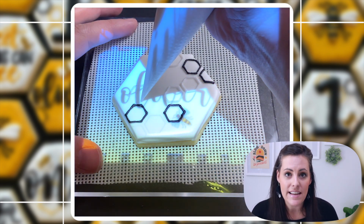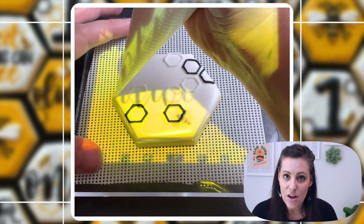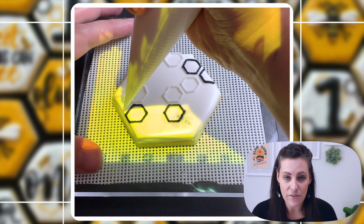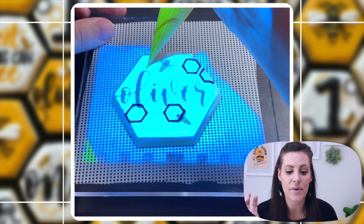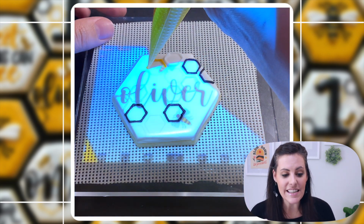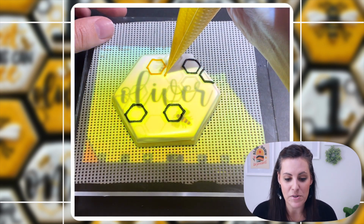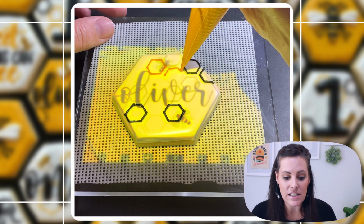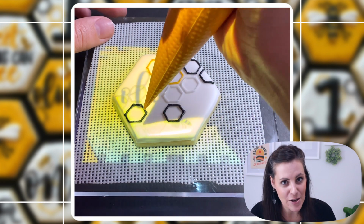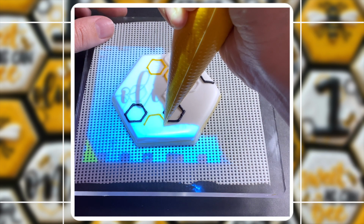So with my thick icing, I am just outlining the little hexagon pattern that I created in Procreate with 3 different colors. I'm using black and yellow and white because that's the only 3 colors I'm using in this entire set. And I did go with more of an orangey yellow, more of a goldy yellow for this set because that was just my own personal preference. But I did go ahead and do this pattern here. Now you will see me do a different hexagon pattern in some later design, but this is the one I went for with this set.